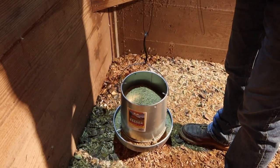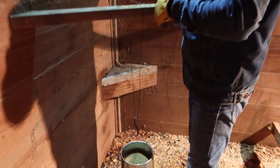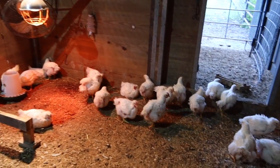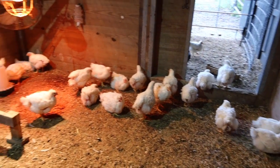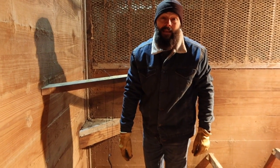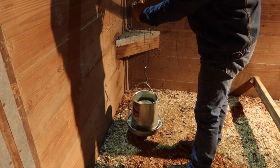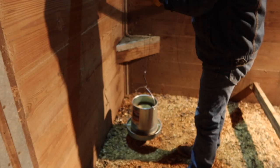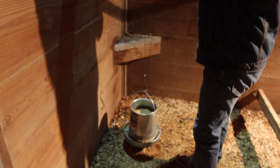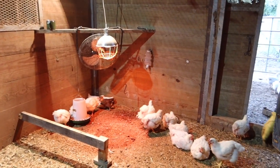But we have found that keeping the feed and the water up off the ground is very, very helpful with the chickens because they can't dump it over and they can't poop in it. So that's kind of nice, keeping them up. No poop in your food. We don't want that. Yeah, those have been really handy. Great job. So that's it. Problem solved.